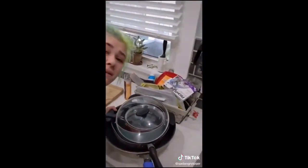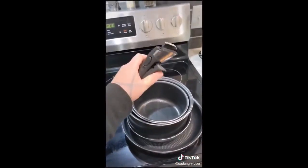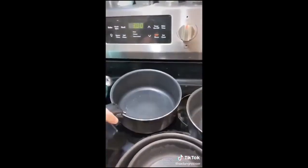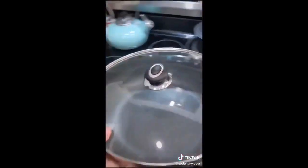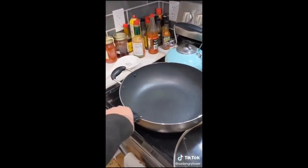I asked for one thing this Christmas and I got it. These are my old pans and I'm throwing them all away — I'm actually giving them to my sister — but I got new pans. I have a small kitchen, so all of my pans can only go in my oven. So I asked for these detachable handle pans. They just look like pans without the handle, but I got the handle. I can clip it on or clip it off all my pots and skillets. But that big wok is my favorite pan, so I went and bought a new wok — and my handle can fit on it.